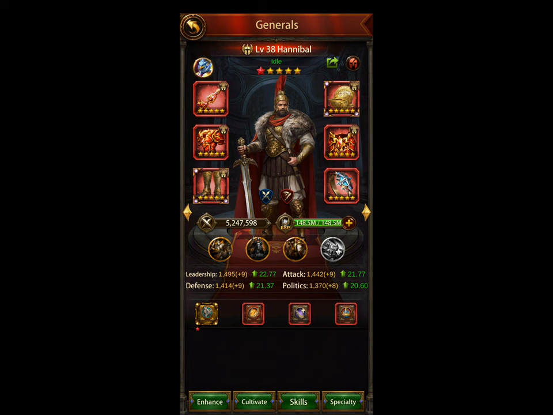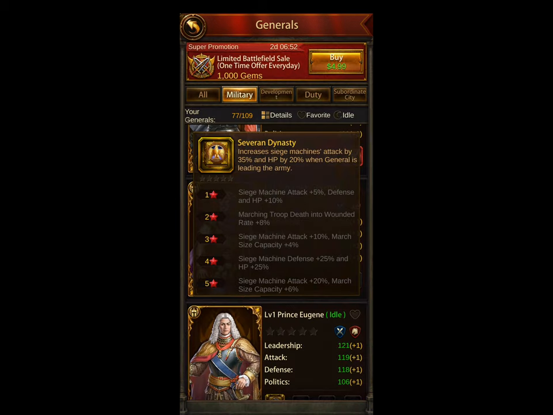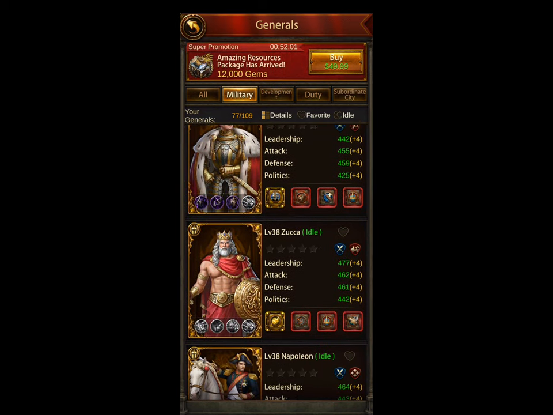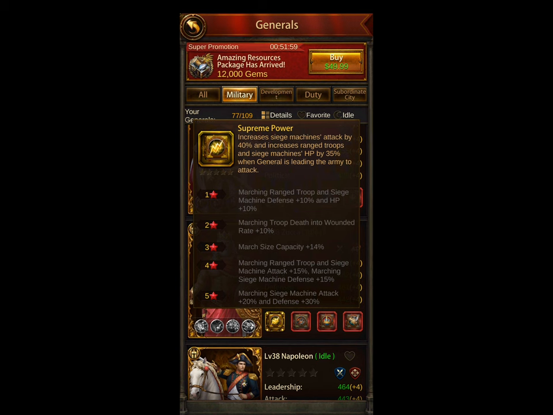Martinus, like I said, is going to be replaced. I may use Septimus. I can't remember if he does pair with anybody. I think Zuckus is a bit better with Grant. Yeah, so he's got more siege machine attack and range troop and siege machine HP. So he's a little bit better than Septimus there, which is probably why I'm not using him. I don't want to get rid of him yet. But again, it's very difficult on a budget. I'm not going to get extra copies of these to ascend them, so it's very much pick and choose.